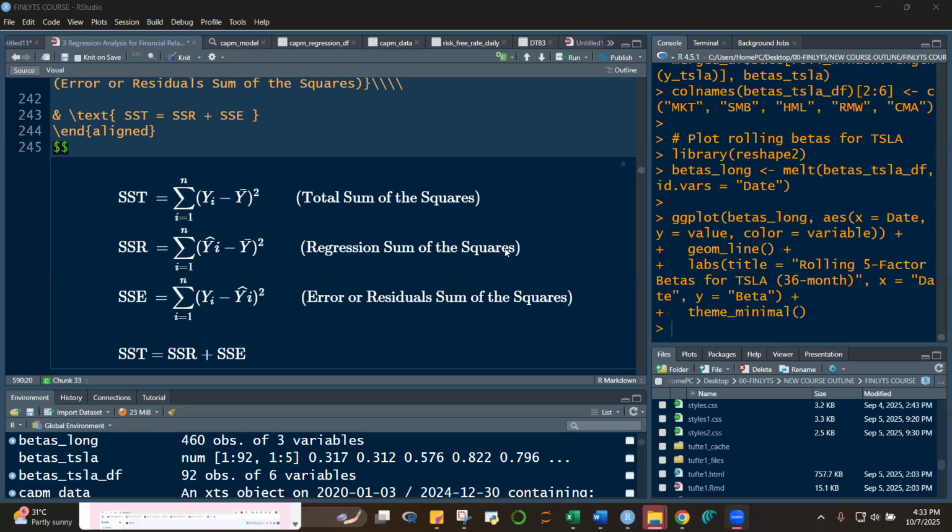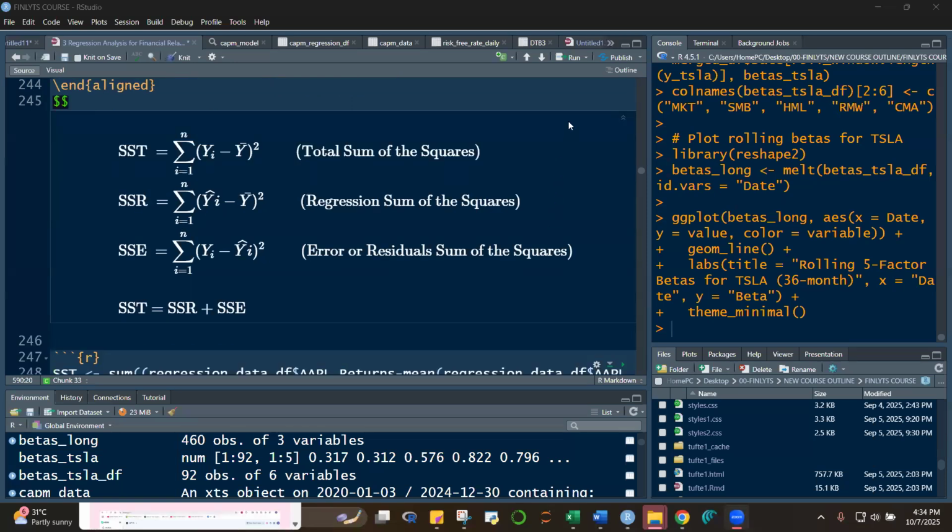Okay, so this one is your explained variation. This one is your unexplained variation. And the total sum of the squares, the total variation, is equal to the explained and the unexplained.